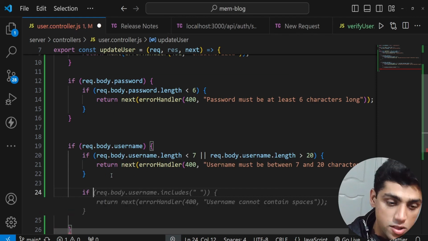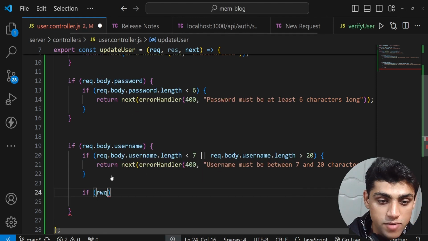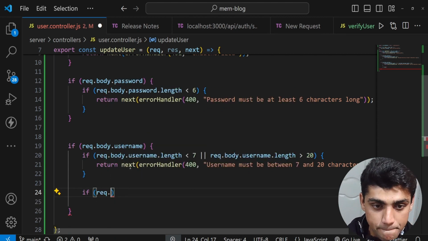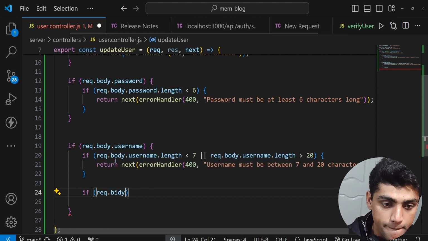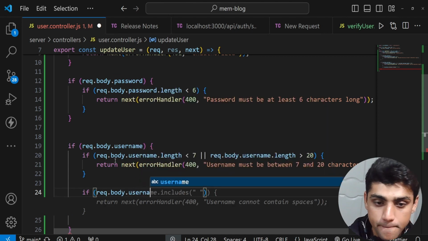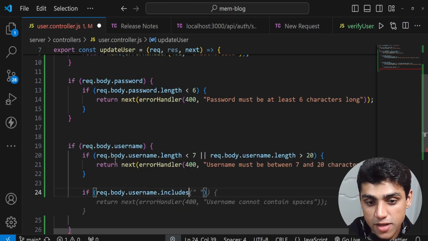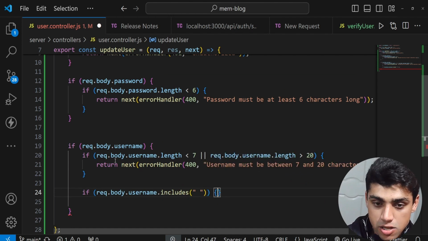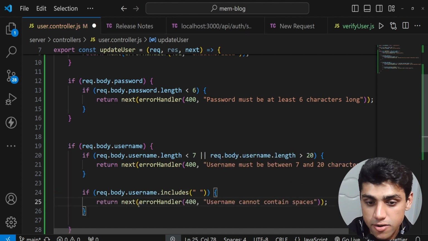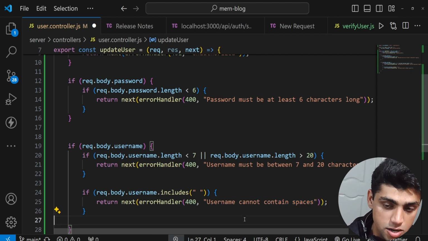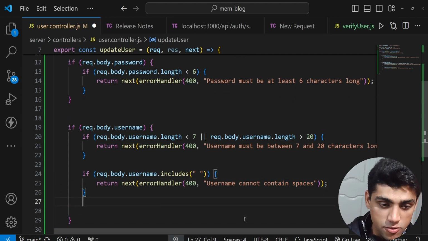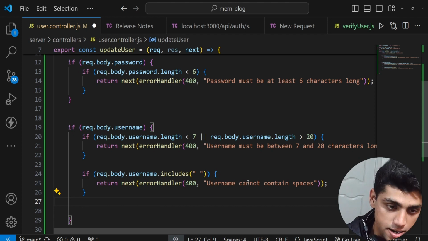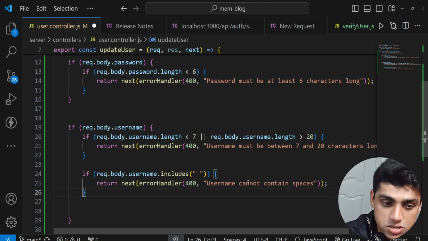So we say request.body.username.includes, and you can see over here we have spaces. If it includes spaces like this, you return an error handler saying username cannot contain spaces. It doesn't just accept it, and you don't have to manually fix it for them and concatenate it. It just rejects it.